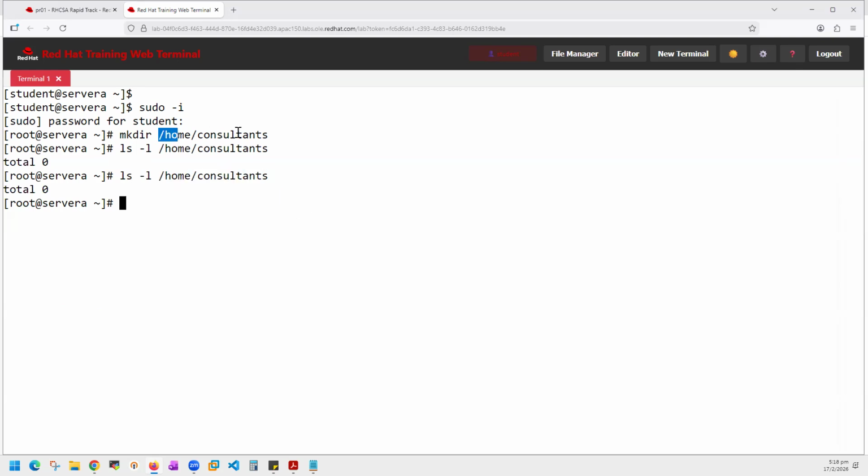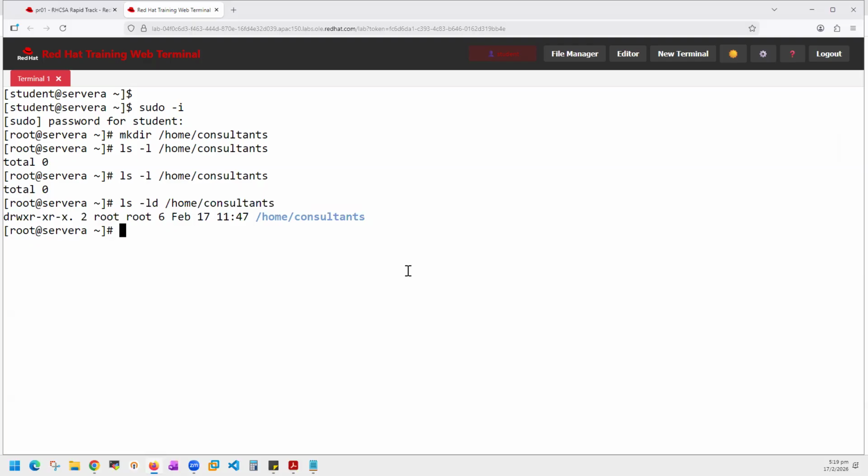Because this is a new folder, I don't have any contents, so it is not listing anything here. If you want to see the permissions of a folder, you have to use -d, which will show you the permissions of the folder itself. If you don't specify -d, it will list the files inside this folder. That is the difference.